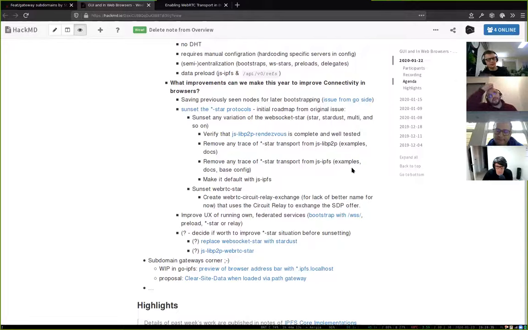Yeah, so I think I want to reevaluate this roadmap as part of this year. Like you said, I think some version of star protocols will probably exist for quite a while. But I think there are various solutions that we can look at to improve connectivity. And the biggest thing I see is discovering peers who have content that I care about, whether that's application developers being able to connect just their applications and they don't care about the public network, or it's nodes wanting to join the public network and then trying to find nodes that they care about on the network.